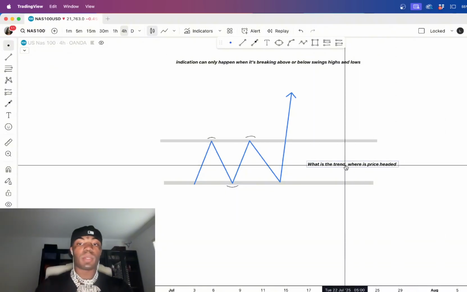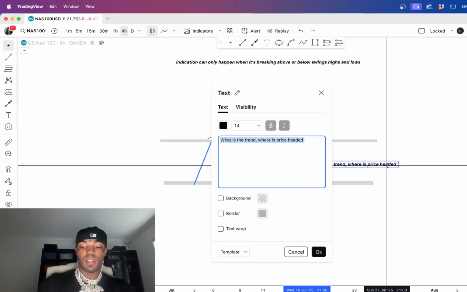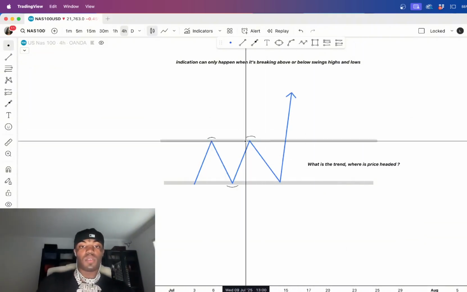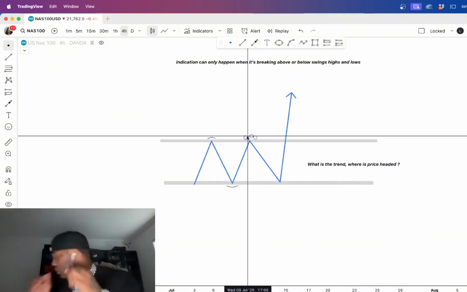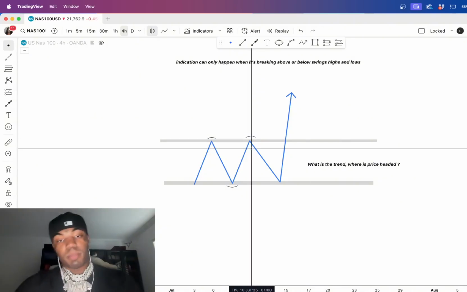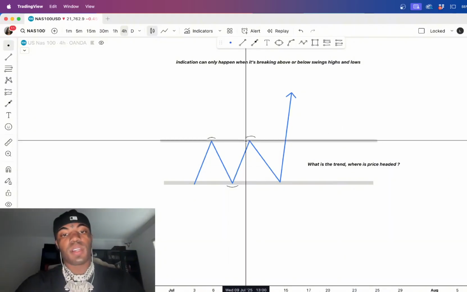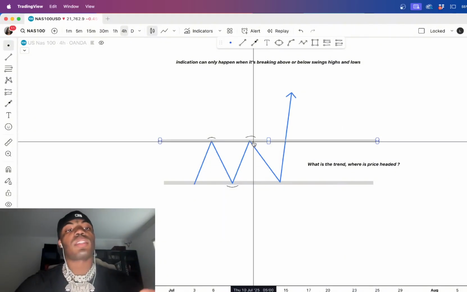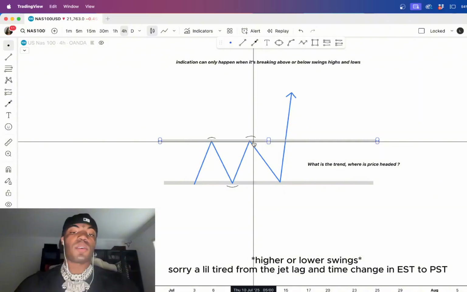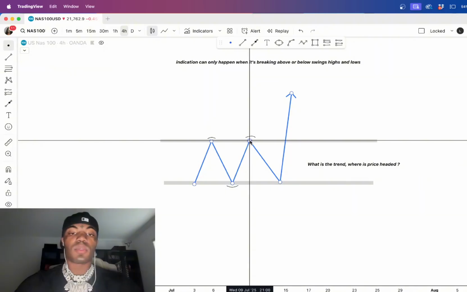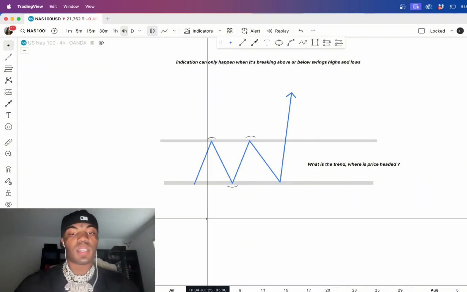So they normally ask both of these two things, right? What is the trend? Where's price headed? And the best way to answer these two questions is overall looking at those swings. The best way to answer this is, what is the trend? Currently looking at the swings, are your swings going higher or lower? Or are they getting lower and lower? So the best way to answer it is, are your swings getting higher or are your swings getting lower?